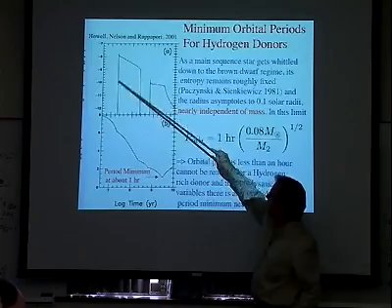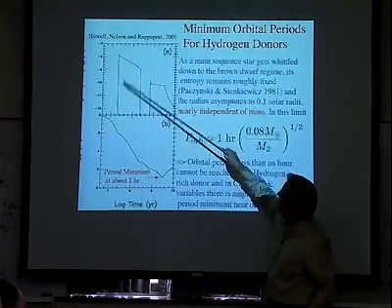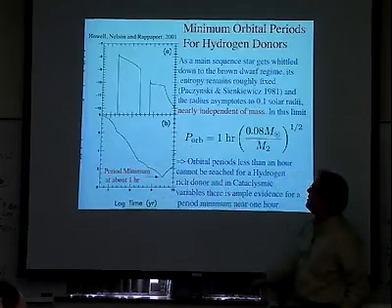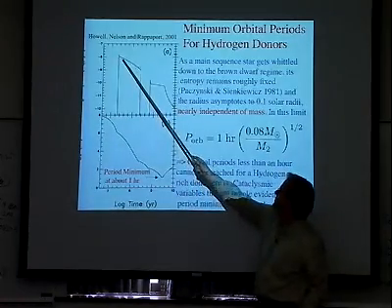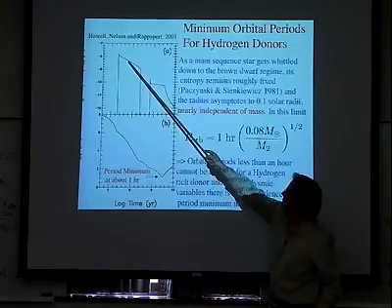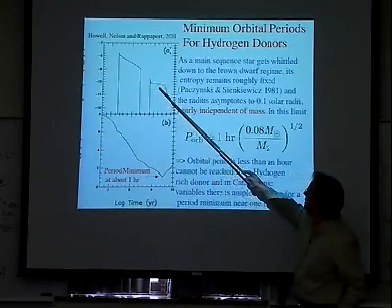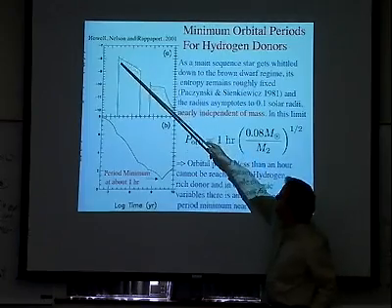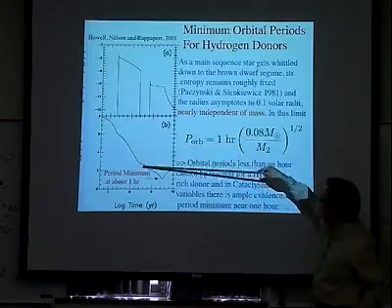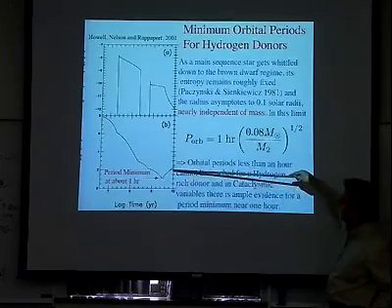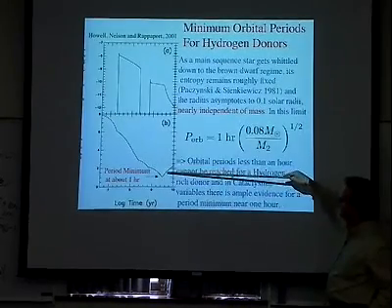If I start with an object with a period of 6 hours, then it's about a 0.6 solar mass star. And what happens is the mass transfer rate is dropping. I'm not going to go into those details here today. But basically, over time, this donor star is whittled down from 6 hours all the way down to about an hour. And then you see here there's a period minimum, and the star actually starts to expand.